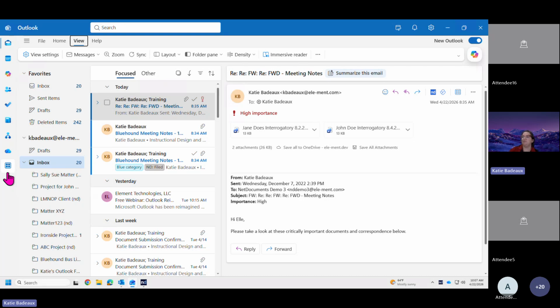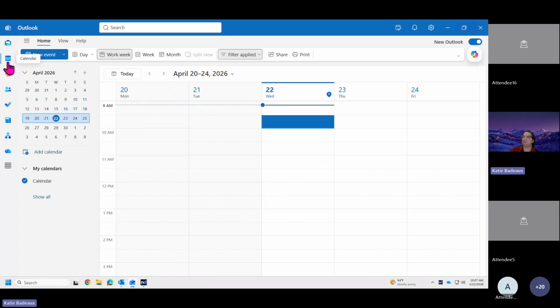So you'll see that some of these options should look familiar. It takes you straight into your mail right to start off with. So you are, of course, looking at your inbox. We have the calendar icon that switches us over to our calendar, and then some shortcuts that it thinks we will use. So things like Copilot, our to-do list, and we can kind of flip around between these options here.